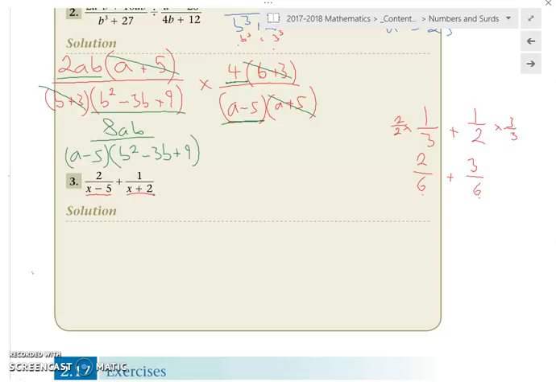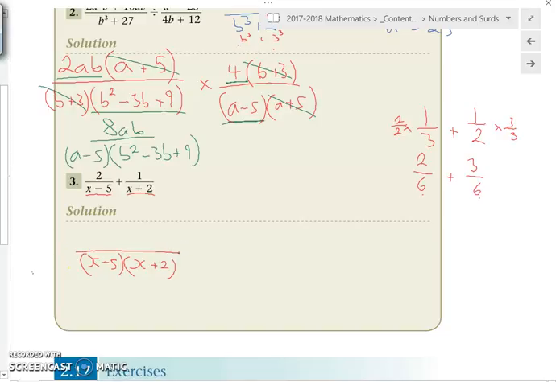Cool? So, to multiply those two together, what do I have to multiply that by? X plus 2. The answer I want, the lowest common multiple, is that times that. You agree? Okay, so to get that, what do I have to multiply that by? That. And to get that, what do I have to multiply that by? Excellent. See what I'm doing? Now, I've done that to the denominator, but I also have to do it to the numerator.